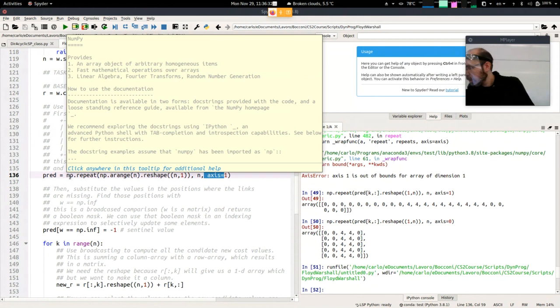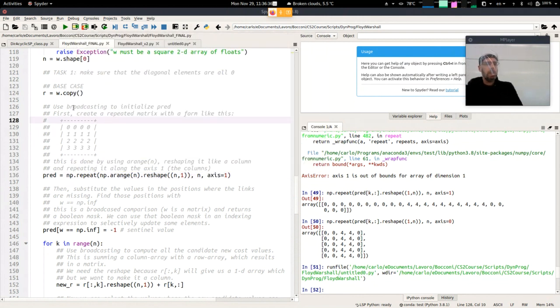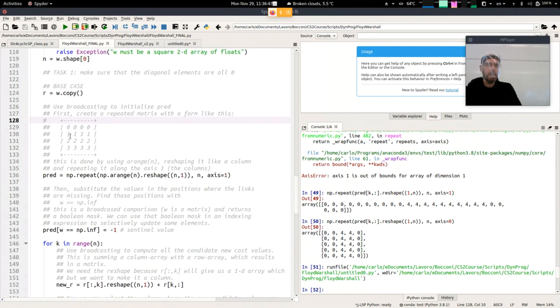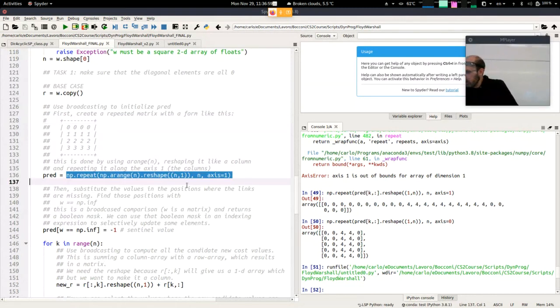See? You just take this for loop, ignore the if at the beginning, look at the structure of pred, just like we did, pen and paper. It comes out as something like this, and then you figure out, okay, I need to take a row which contains 0, 1, 2, 3, 4, and so on, and just put them in a column and repeat it. And that's then the line.